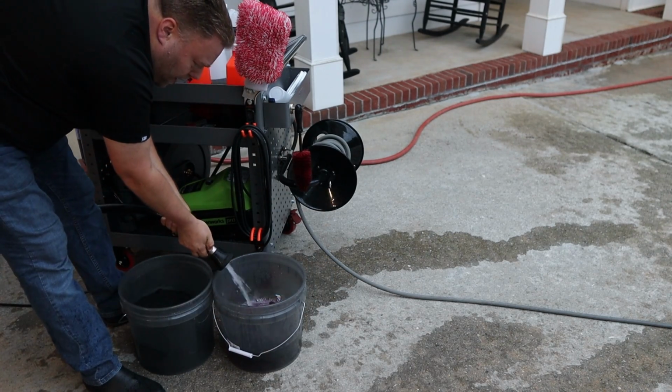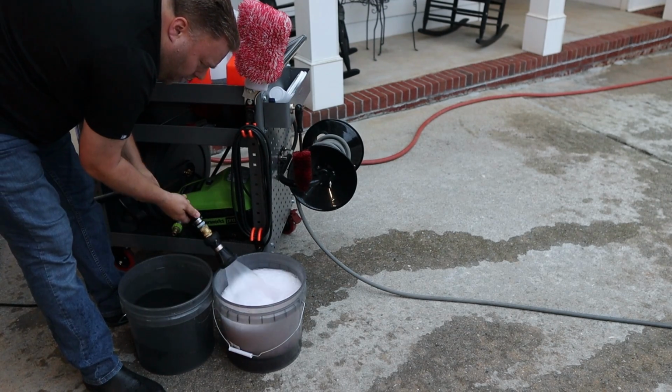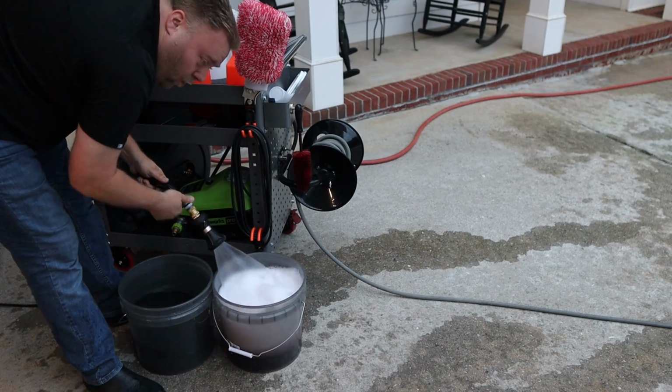And I like to use this spray pattern right here. You see I'm agitating the water. I'm knocking down the foam a little bit at a time so I get enough water in here.